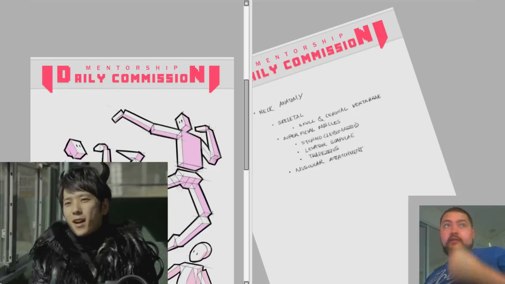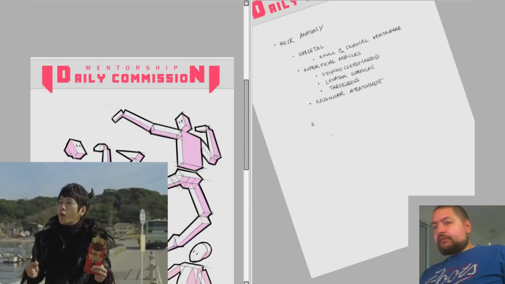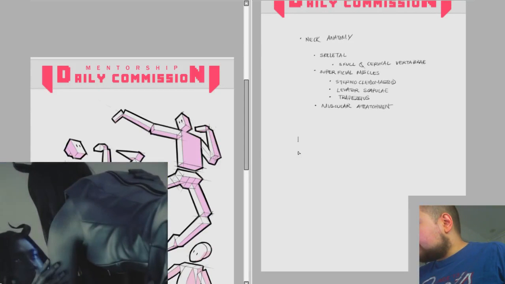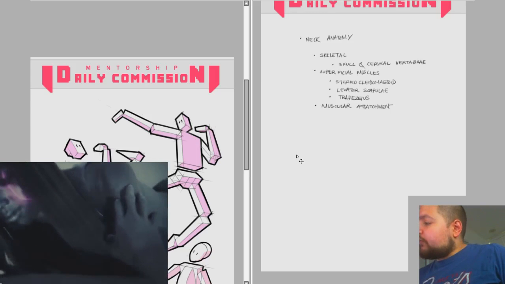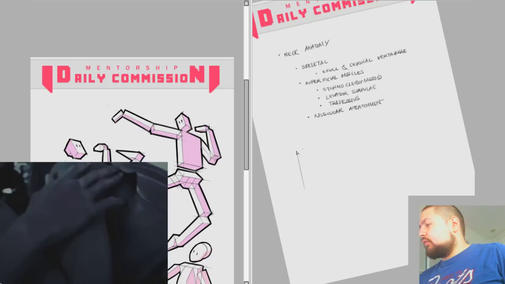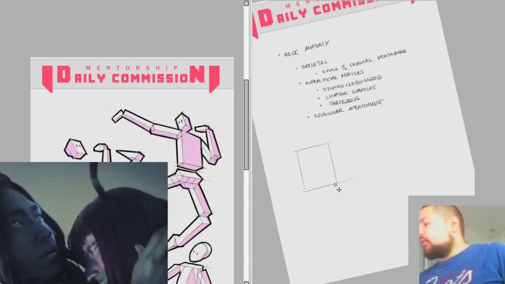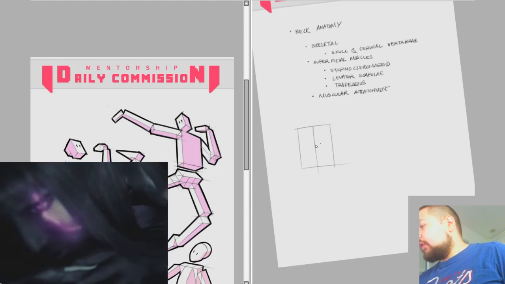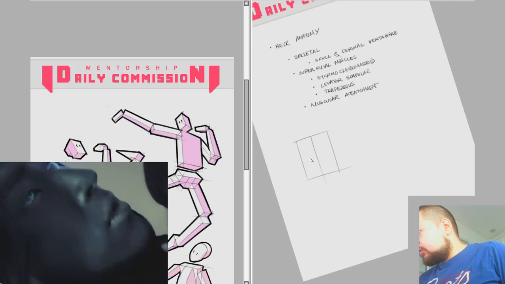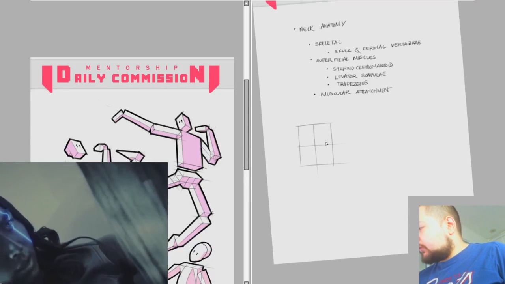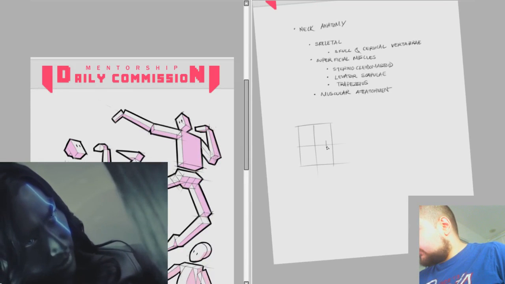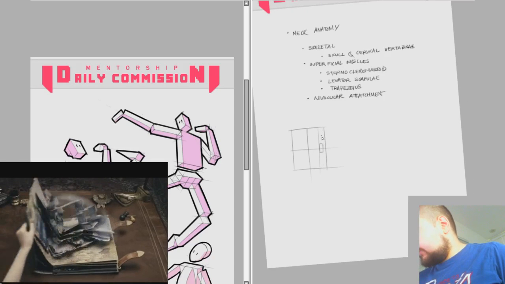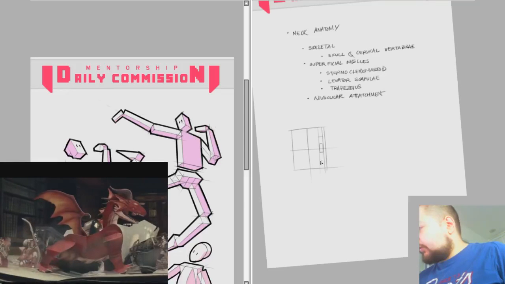Okay, so we're going to start off. Let's go with the skeletal part first. Of course, you're going to need to know the proportions of the skull. So if we start off with a cube, just draw any cube, and then cut that cube into four sections equally. In the middle section here, you can draw another small square at the front over here, and then divide that into five. So that's just split the top in half and the bottom in half.